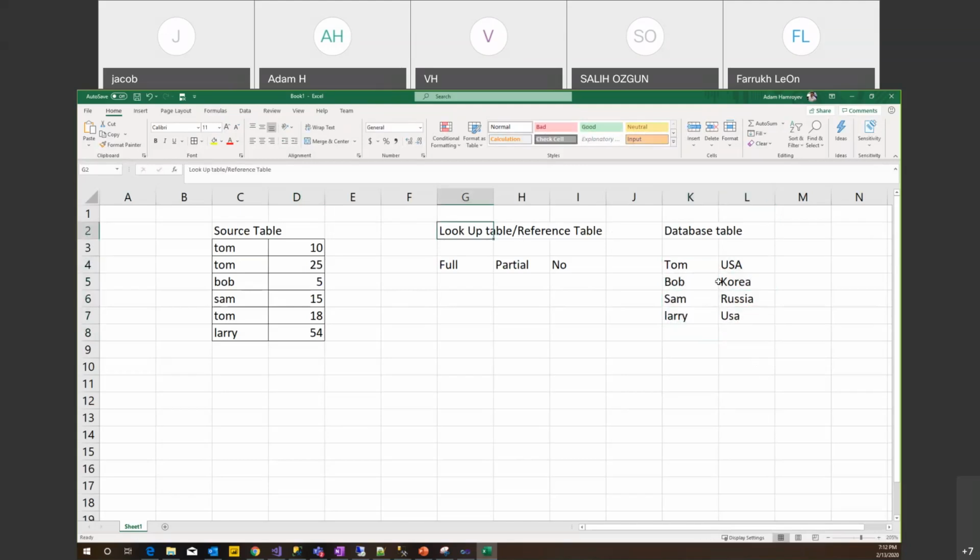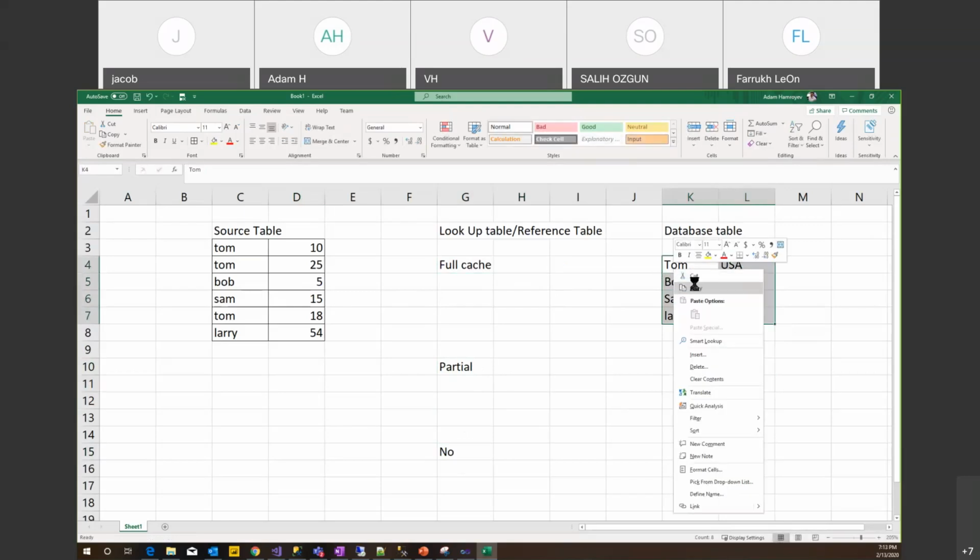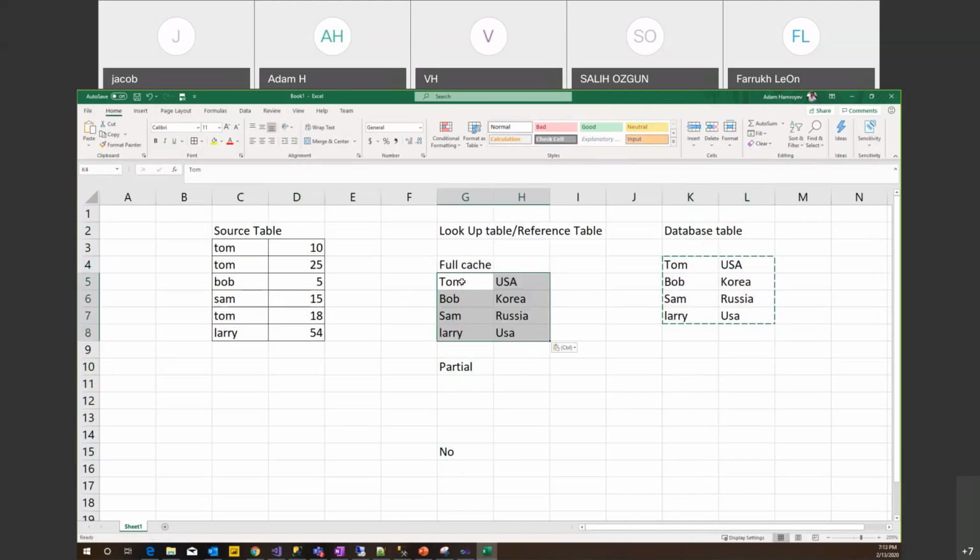When you do full, it's going to bring the columns that you have requested. Oh, let's do this. Full cache. As you say full cache, everything will be copied and put into memory right away.